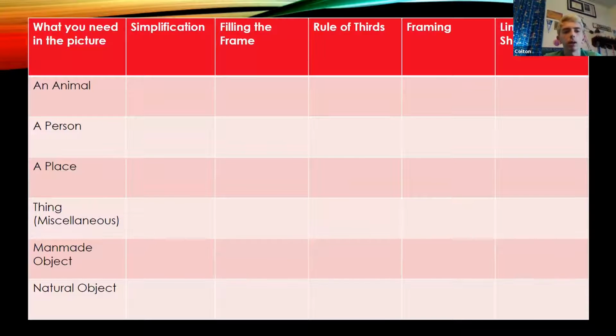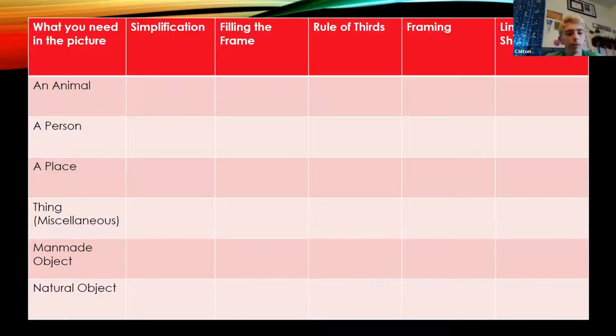Okay, so this slide is for an assignment. In a couple of weeks, I believe we're going to be meeting again and talking about photography one more time. And so using each of these techniques, my goal is for you guys to take pictures, whether you have a camera or a phone. You can use each technique and take a picture of an animal, a person, a place, some kind of thing. It can be whatever you want, whether it's something in your house, something outside, anything you can think of. That's your creative, go wild with it.